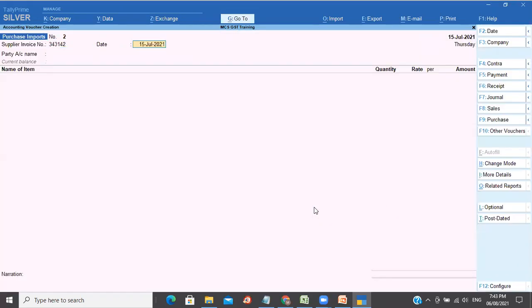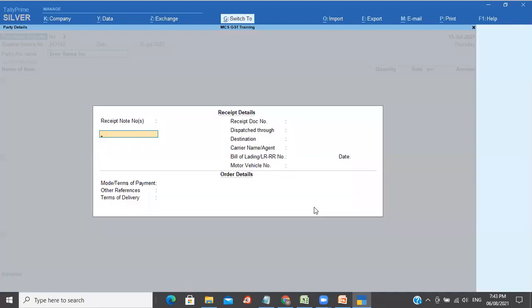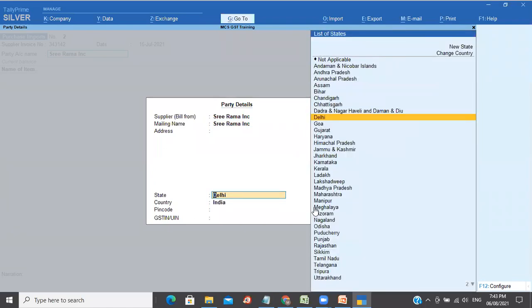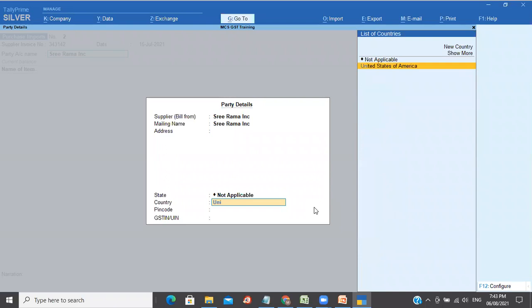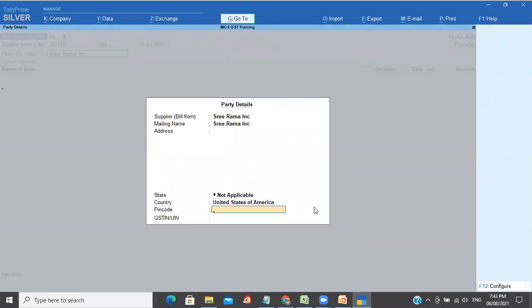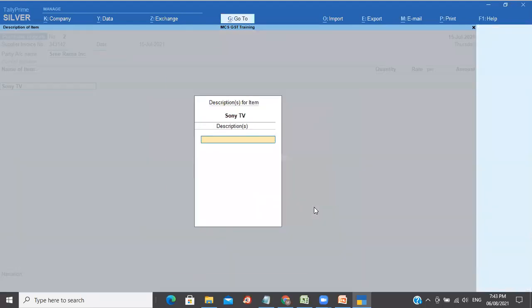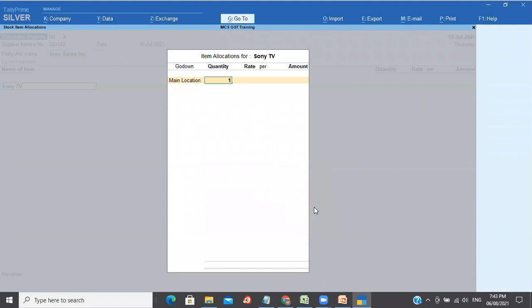Supplier invoice number from Sri Rama Inc. Okay, so here I'll just specify country as United States of America. What am I purchasing? Sony TV to main location, 100 quantity.